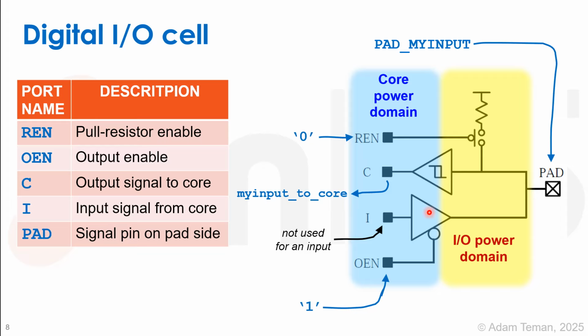Now the thing is that we cannot have some sort of a conflicting connection. So if we want to use this as an output, we put this output enable. It's a low active signal, so output enable 0 would enable this buffer over here, and then we would be driving to the output. Since it's an input, we're going to put a constant 1 here, and it's going to turn off this tri-state buffer. So there is no problem if we use this as an output to have the input, and we can connect anything to here. That is not a problem. The problem is that if we were driving an input from the outside and driving an output from the inside, these would be conflicting and we can't have that.